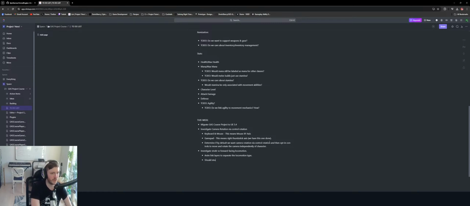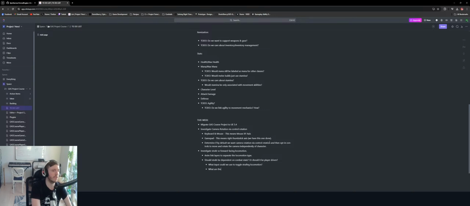Should strafe be dependent on combat state, or should it be player driven? What input could we use to toggle strafing locomotion?